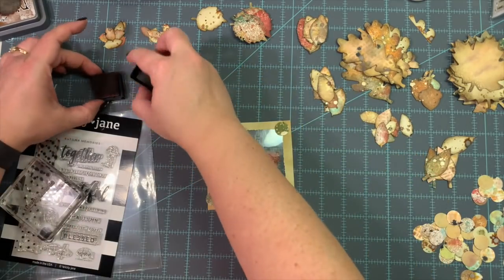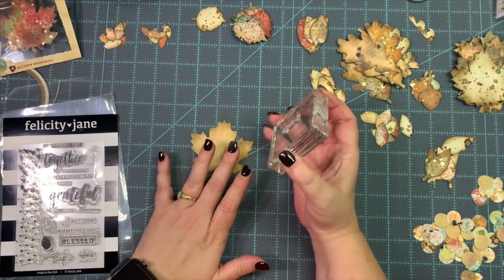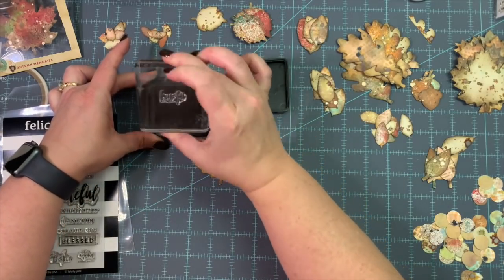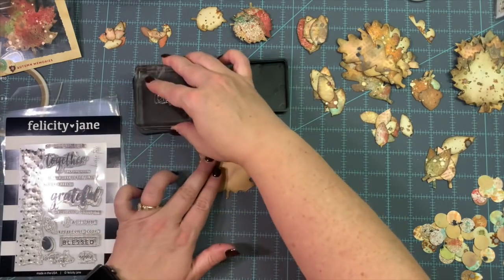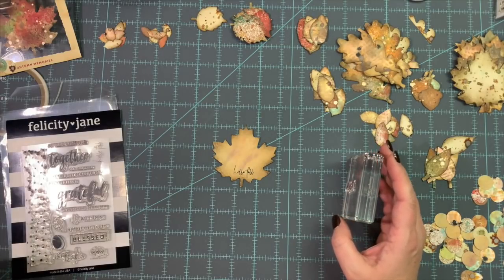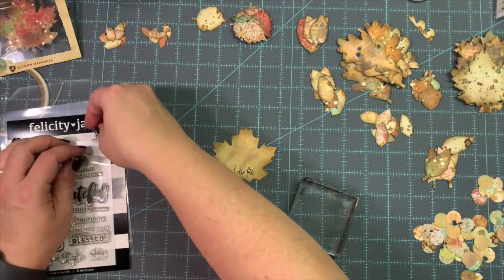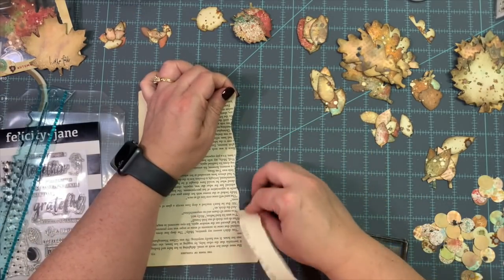I love it. I can see it poking out of a pocket or back behind a tiny little tuck on the edge of a page. I'm very excited about that little specimen card. Now this is one of the maple leaves we cut out — I put on it from that same Felicity Jane set a stamp called Sweater Weather, stamping it in Black Soot on the bottom. I'm sitting there thinking, do I want to put something else on it? And I say — that's enough. I can journal on it or add more stuff to it later.